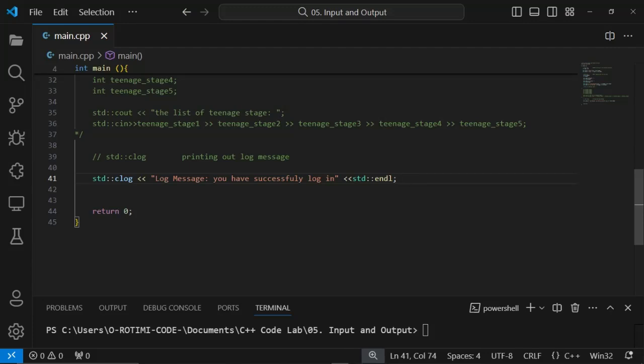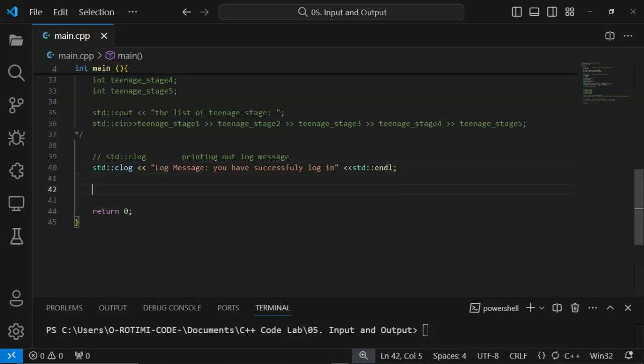So there's nothing really hard in log message, and like I said, it's really just like the cout, by sending the data inside the log and inside this library here, which is log, and to print out for us. So it's not really difficult like that. Let's just declare both log and error at the same time. So you can actually have cerr, printing out error message.